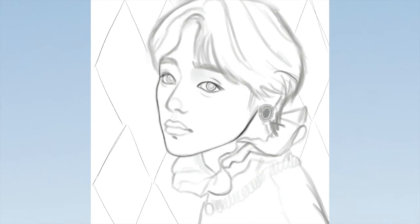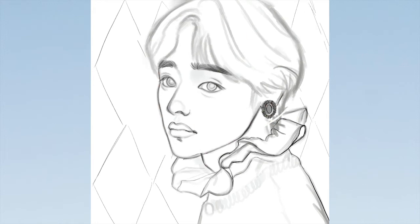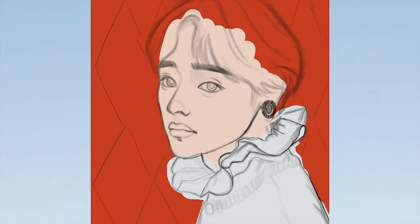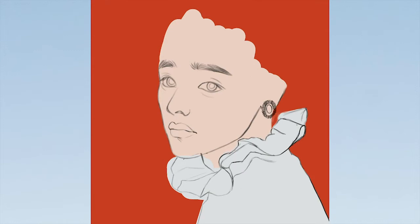I always start my drawings with the least interesting part. So for example, I start with the background first, then I move to clothing, accessories like necklace or earrings, etc. And only then I start the most exciting part. For me, it's a face. If I start with the face first, I like the result and I become too impatient to post it as soon as possible, so I don't spend too much time on the rest of the drawing. That's why it takes so much time to improve, because you skip drawing everything else besides the face.